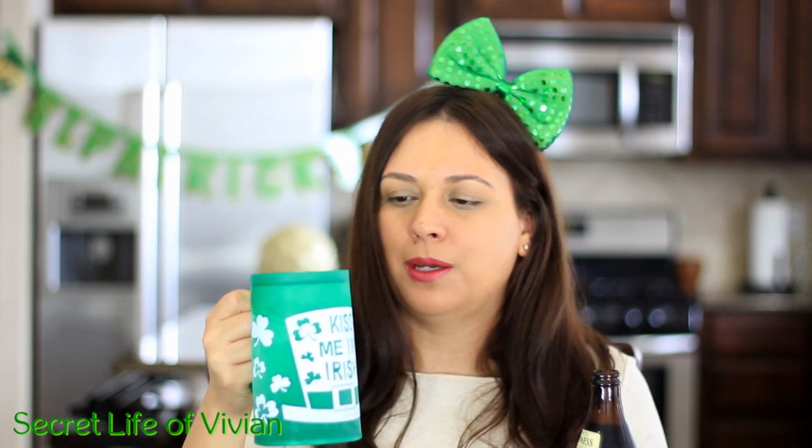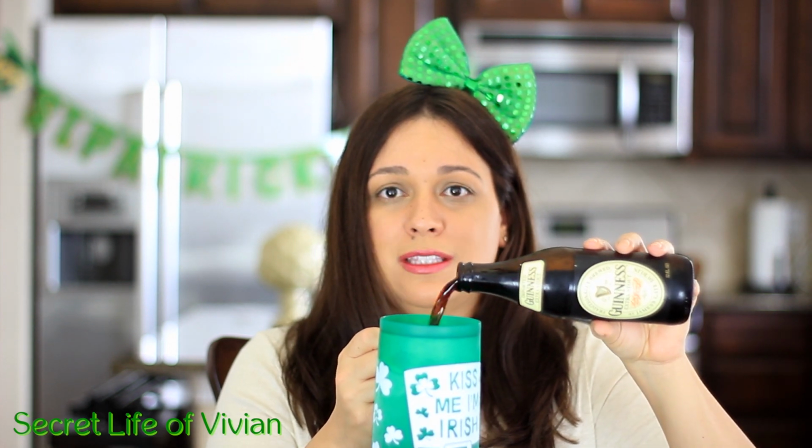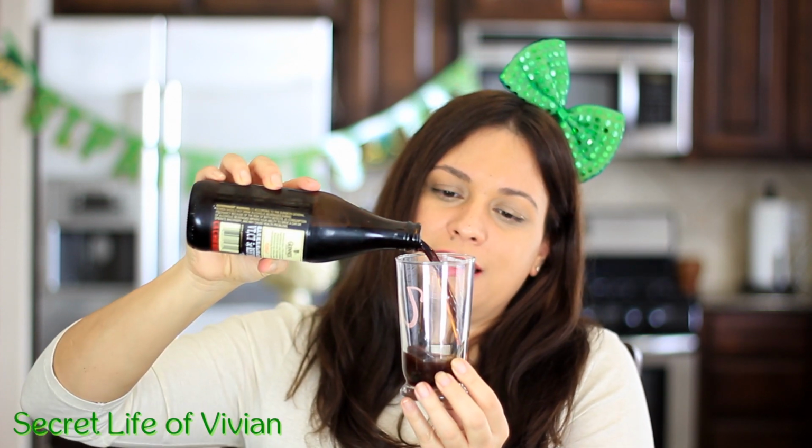Ooh. Smells like beer my dad would drink. Oh, you're not gonna be able to see it. I have my Vivian cup here. We'll also pour it there. Ooh, it's dark, guys, look. Let me get this cup out too. I have it right here. Look, you guys can see how dark it is.